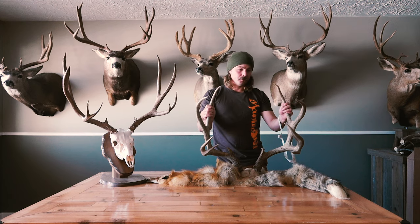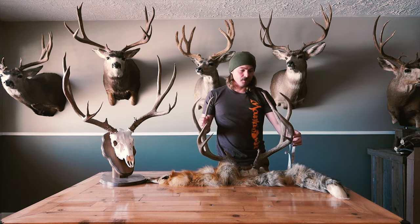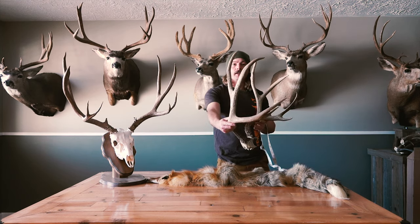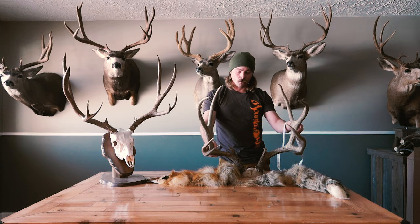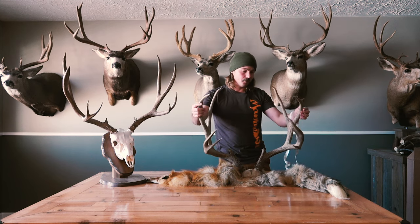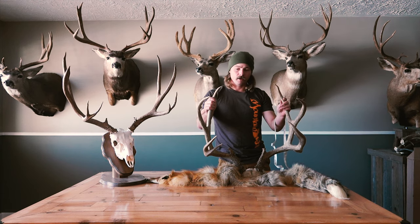It's not exact, it's not official, but it gives you an idea of the range that he's in. He has a lot of characteristics that aren't going to show up in the score. He's pretty gnarly looking — cool character, curling in, heavy bladed points. None of that's going to show up in score, but it shows up when you see him for yourself. So when you see a number, it doesn't always correlate to how awesome the animal is.